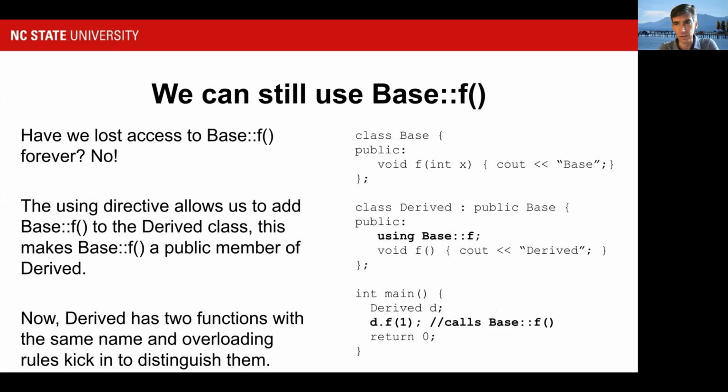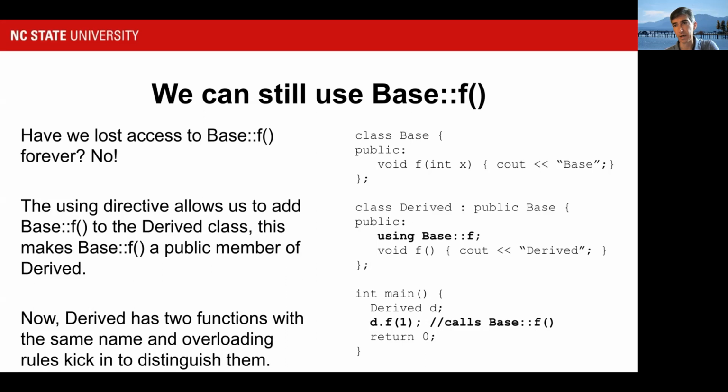So we've talked about the using directive in the context of namespaces, but you can also use this using directive in the case of inheritance. And we can tell the compiler that inside our derived object, we will be using the function f in base. And so it's this kind of weird syntax here where we say using base f. And since we put it in the public part of the class, we're saying that we're going to use f and we're going to use it in a public way. It's going to be available for public access.